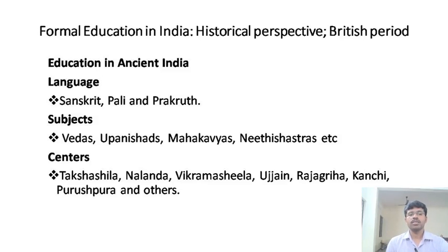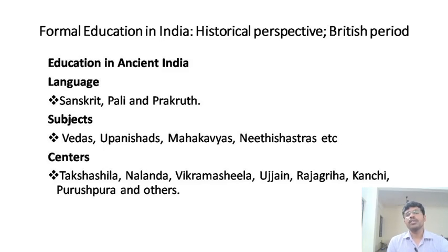In the previous class, we discussed the channels of education: informal, formal and non-formal education. In this class, we are going to discuss the formal education system in India, a historical perspective, as well as colonial India. As we know, formal education is the education imparted through formal institutions called schools, colleges and universities, etc.